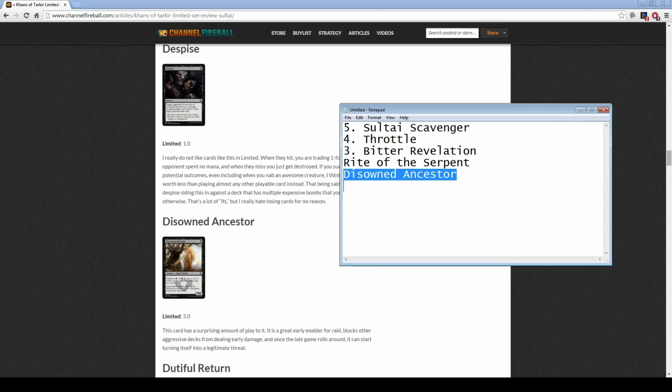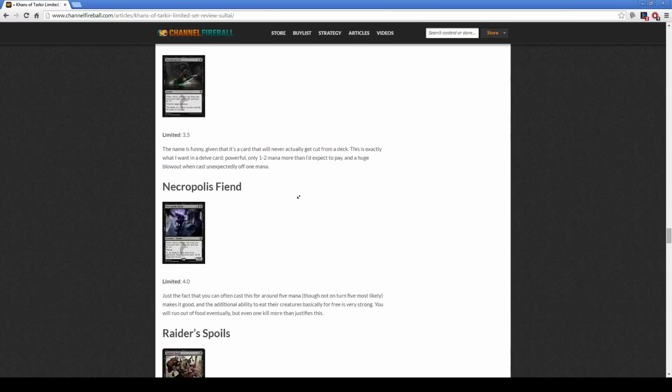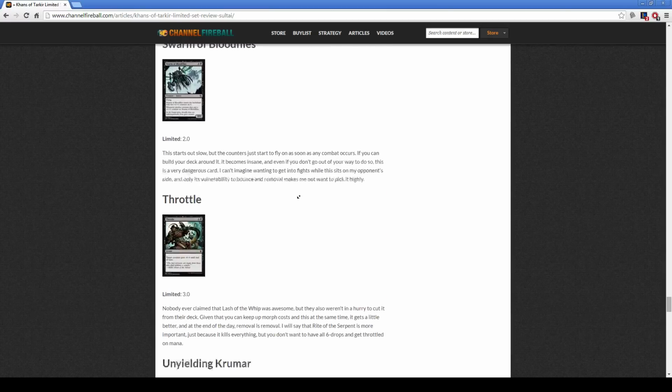Number 2 goes to Right of the Serpent. It's unconditional removal, but it's pretty slow at 6 mana. And Disowned Ancestor shuts down every single aggressive deck in this format while being great in the late game. So I'm giving Disowned Ancestor the number 1 slot for the black common. Alright, let's see how well I did. I'm curious.